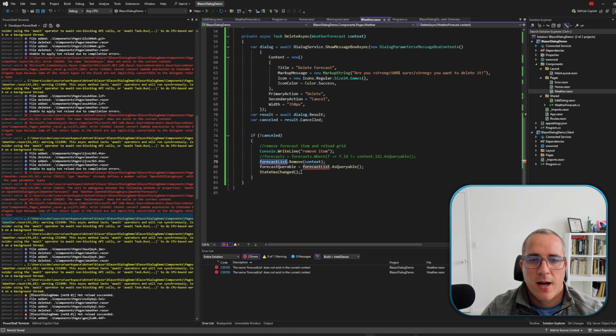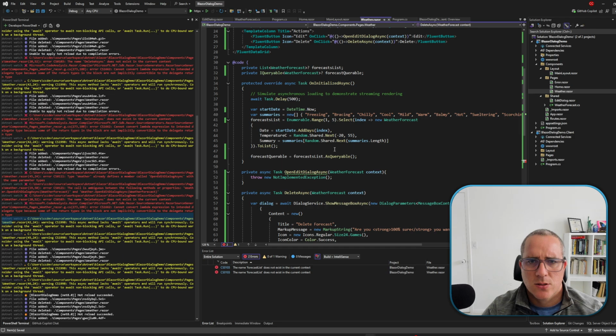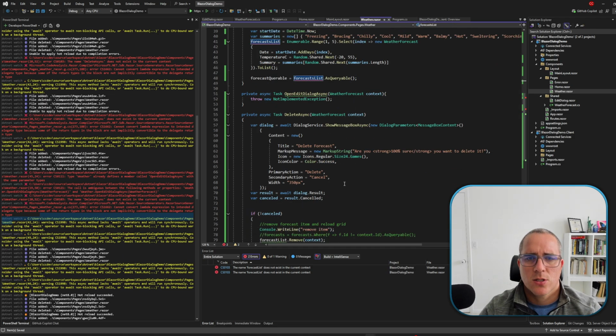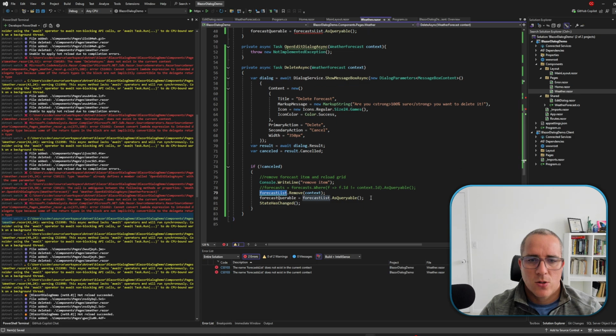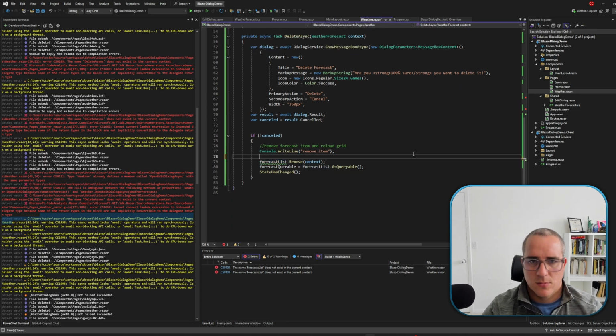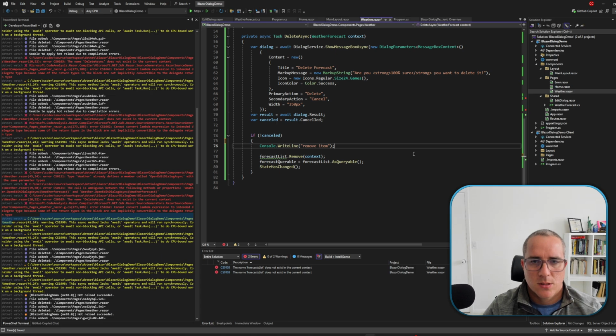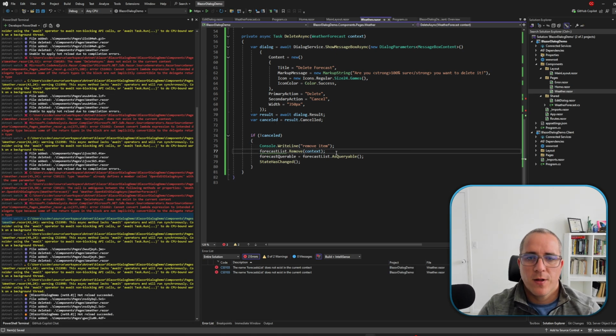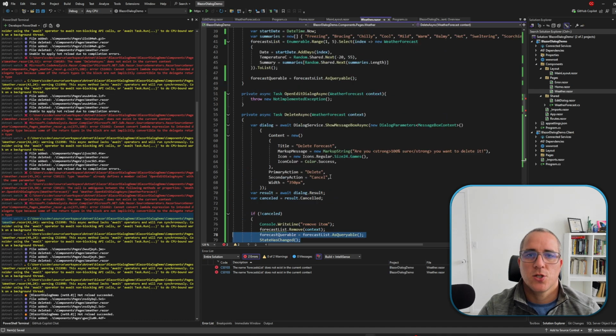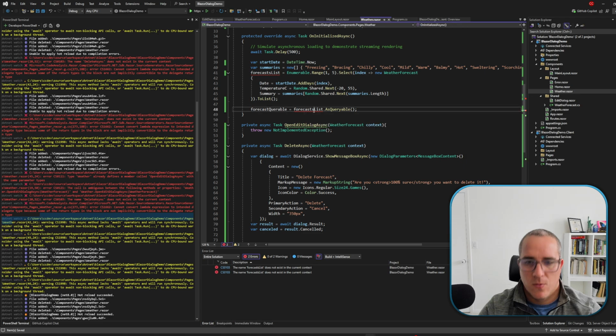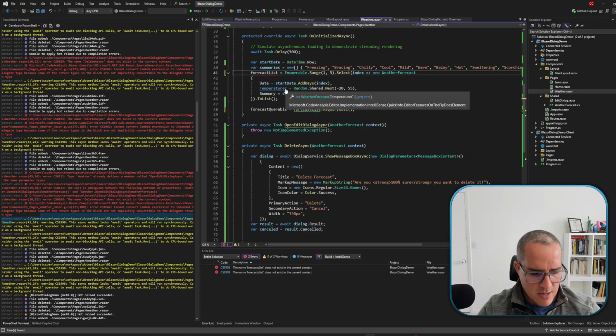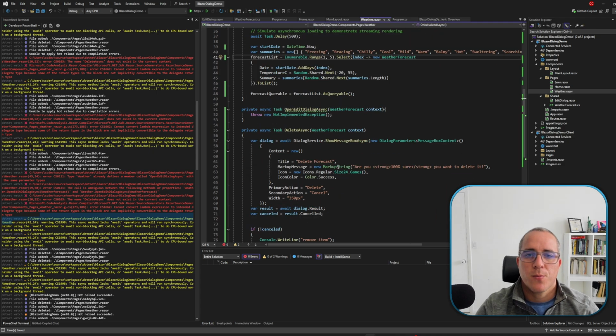So now we have the forecast list. Basically what we do here is we're going to remove the forecast item, we're going to match it with the forecast, and we're going to call state has changed. With this, we should be able to have the delete functionality with the message prompt.